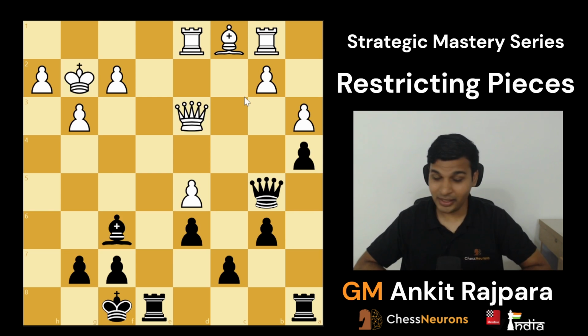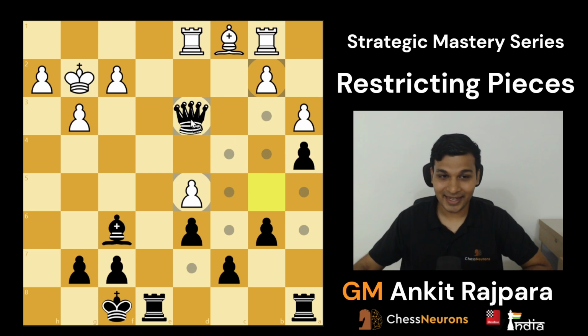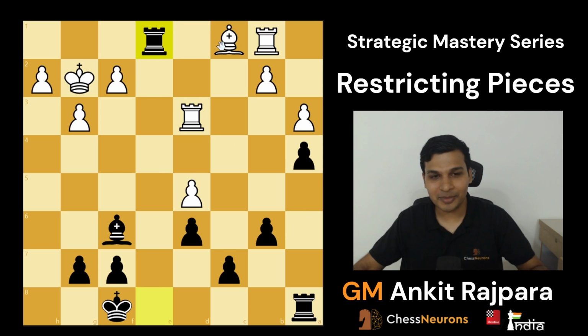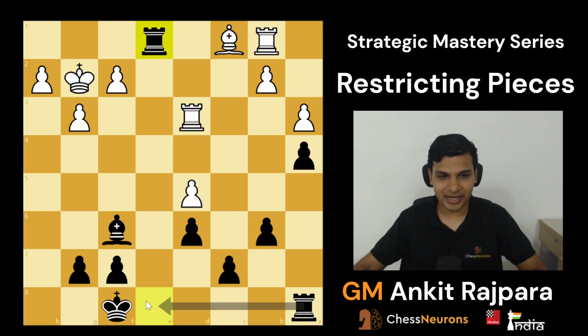So opponent has not completed the development. So can we do something about it? Can we try to restrict our opponent for that? There is indeed a way. So we can start with exchanging the queens and then rook e1, not allowing that bishop to move. And as I mentioned before, if the bishop doesn't get developed, then this rook is also restricted. And then we can plan for rook a8. At times there can be bishop g5 ideas, although we have to be a bit cautious because f4 is coming.